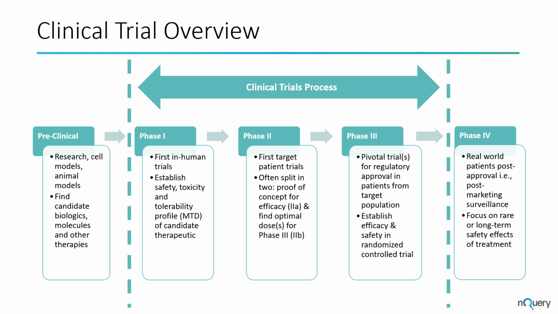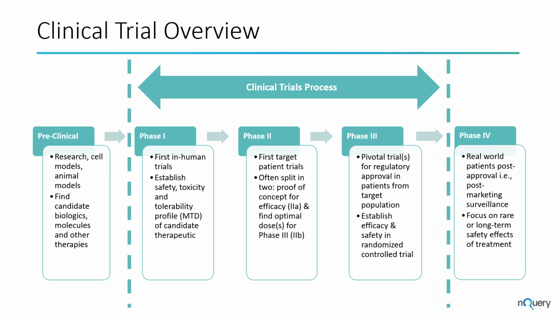And this is usually the first time that this candidate therapeutic will be given to target patients. And in this phase, we are looking for proof that this drug is successful at reducing incidence of disease, tumors, etc. And we will also look for the doses of this candidate therapeutic that will be brought forward to the phase 3 trial if successful. Phase 3 then is the pivotal clinical trial, which will be the foundation of the evidence provided to the regulator that shows that this therapeutic should be approved for release on the market.